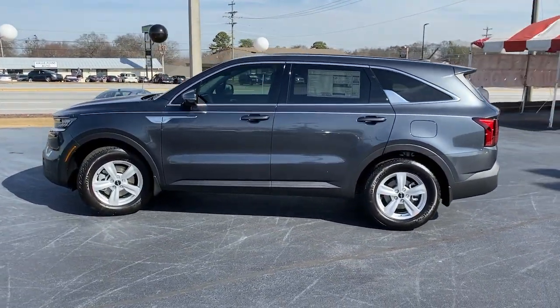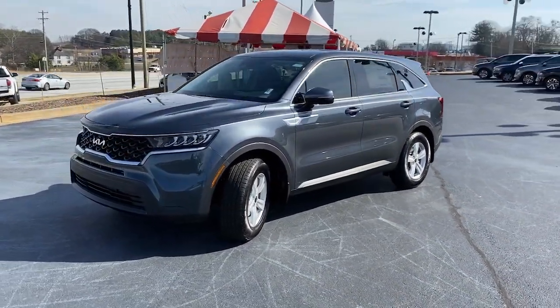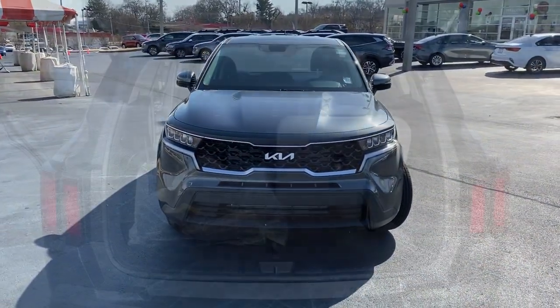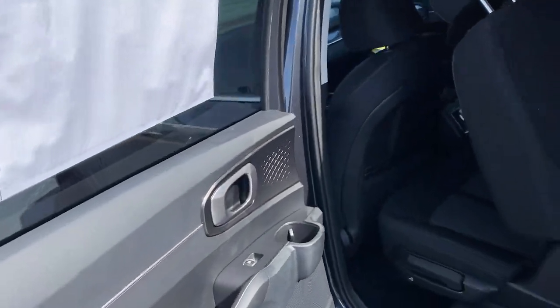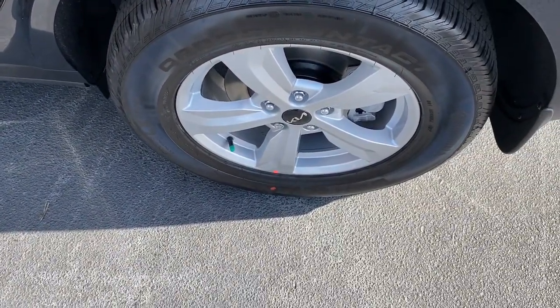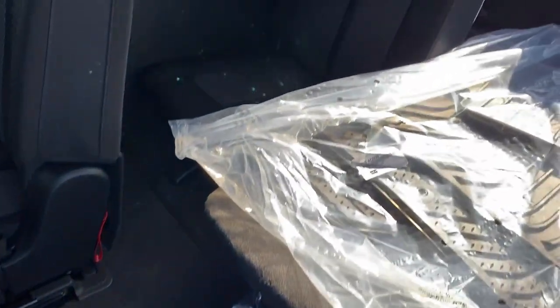The following are some of this vehicle's highlighted options: keyless entry, heated mirrors, fog lamps, steering wheel audio controls, electronic stability control, aluminum wheels, third-row seat, alarm, rear spoiler, and intermittent wipers. You deserve the quality, comfort, and convenience this Sorento brings on every ride. Our team will give you an outstanding test drive experience — stop in today.